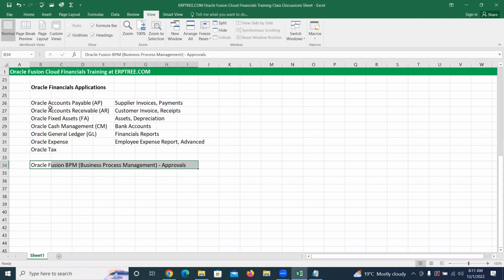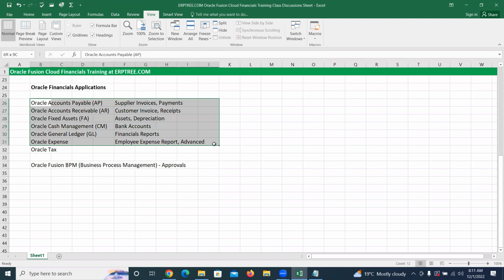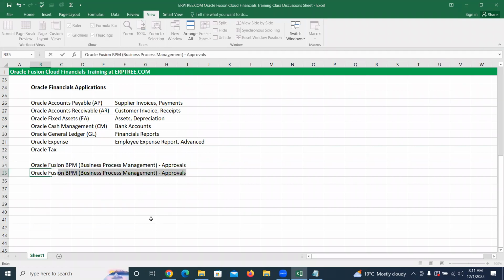And in any application, if you want to record the transactions, we have to complete a few basic setups. To complete the basic setups, we have one environment, or you can say application, called Oracle Fusion FSM.